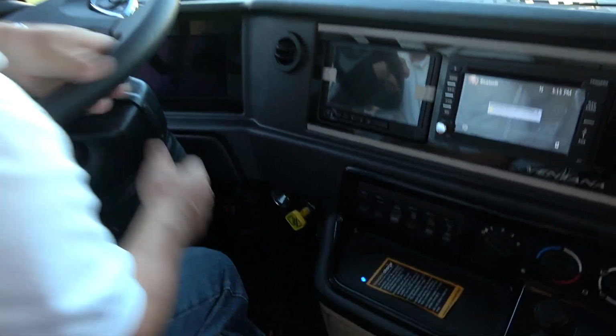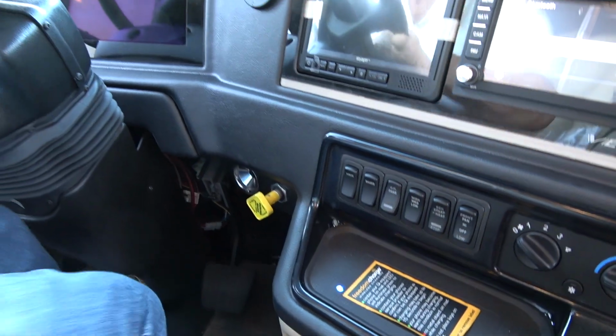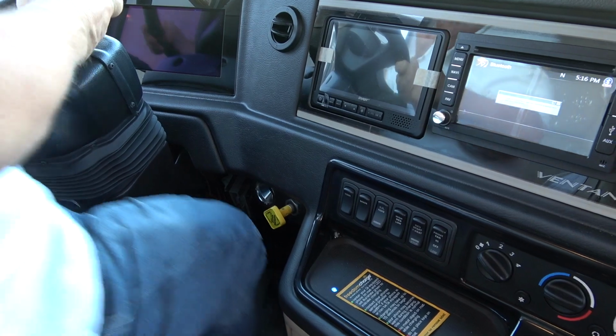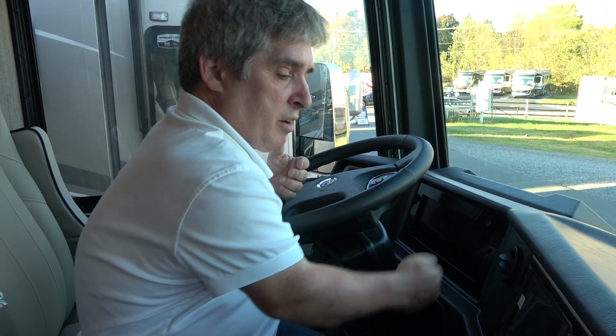One other thing I did notice though, and it's something to be aware of on any unit, this parking brake release. It's in a location where it could easily be bumped. Like if you had, say, bigger knees than me, longer legs, you could actually hit that as you're getting into your seat, which would cause the brakes to release and you could be in movement. Not the end of the world if you're ready for that, but it just shouldn't be something that's an issue. I'd like to see it on the dash somewhere where it's on a vertical surface.